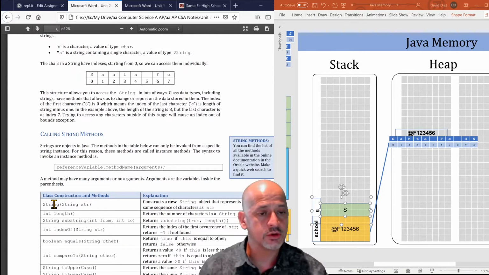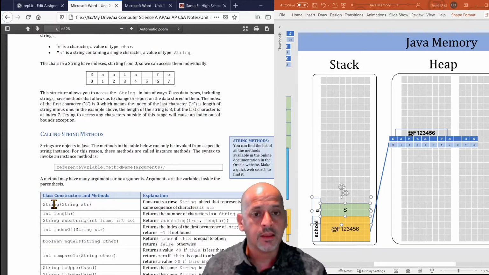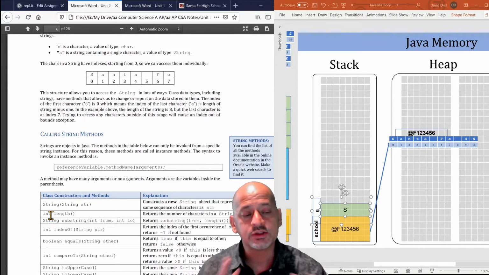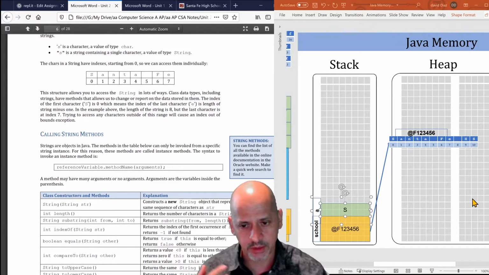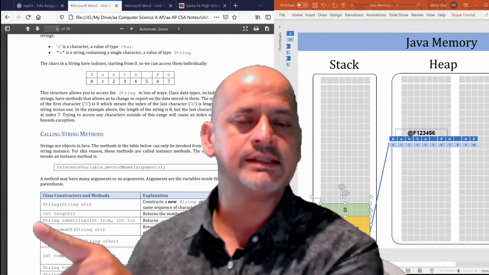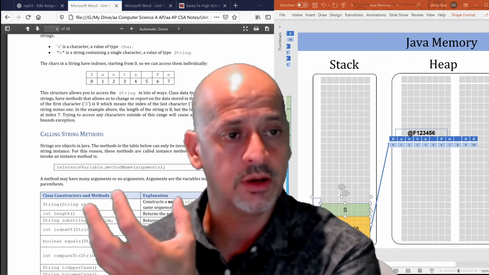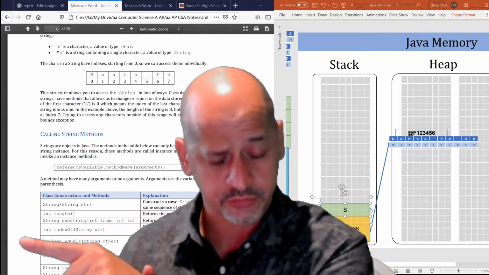String is a construction. We're going to go over the word new in about 2 more sections, so just hang in there. Then we can do the length. In this case, we want to be able to start reading this type of notation. That right now is a little more challenging still, but we're getting there. You want to be able to read that this is an integer. That means that the length is going to give you an integer. And we'll talk about that in a second.